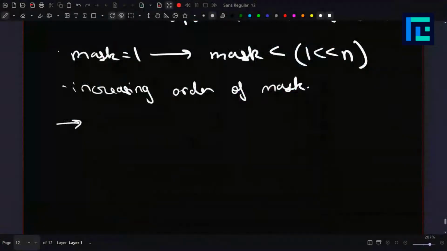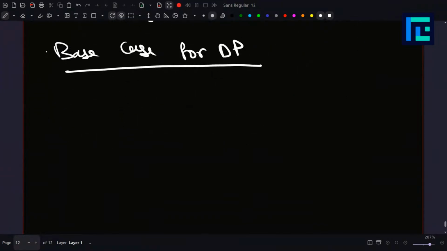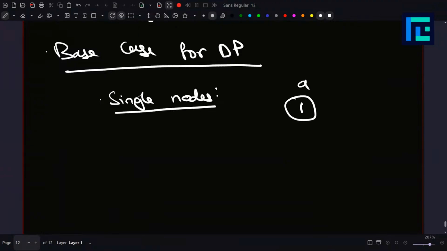Okay. Now, what will be our base case for the DP? When you have single nodes, that's a valid palindrome. If you just have one node, which is like label A, then obviously there's a palindrome of length one.